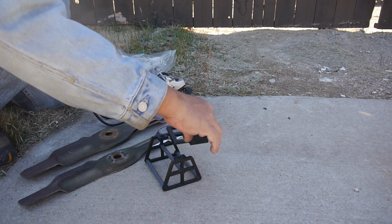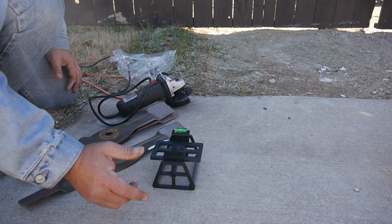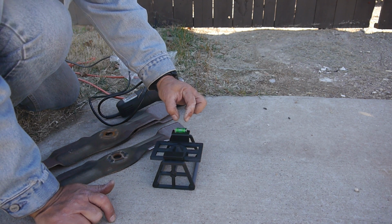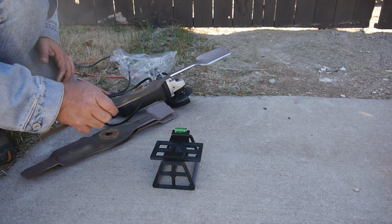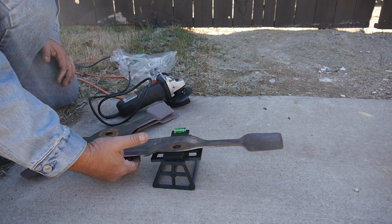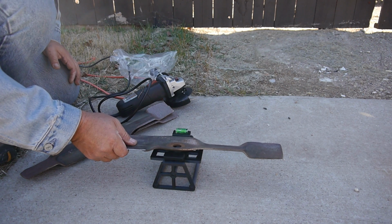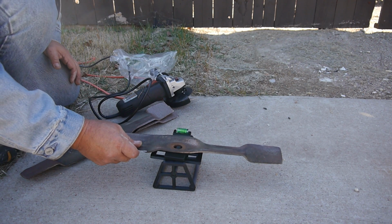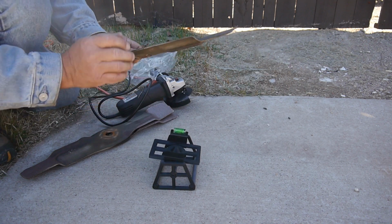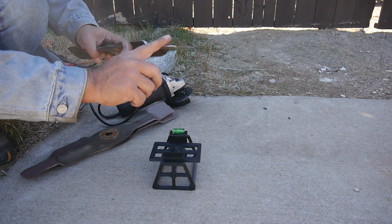So there's the balancer. Now this concrete is not going to be even. It's pretty even. I was kind of surprised. But you can see the bubble's kind of leaning towards this side on the marks. It's still in between the marks, but when you put this on there, take that into account. Yes, it's favoring this side, so we need to take some more off of this side.